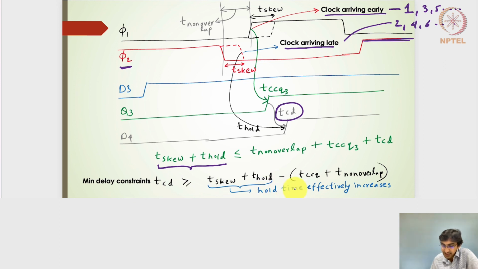So effectively what we are saying is the hold time effectively increases because of this skewing effect. Although this is the worst case, we consider the worst case because we really don't know the placement of the flops. If it is placed farthest, we know what the t skew time is, and we will utilize that to make sure that the combinatorial circuit placed in between the flops, or in between the latches, is still able to surpass the hold time failures.